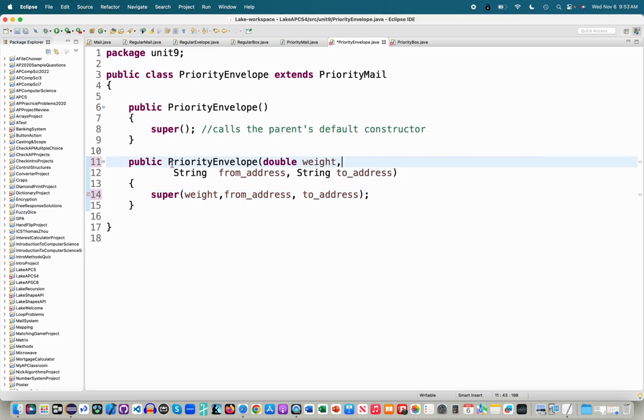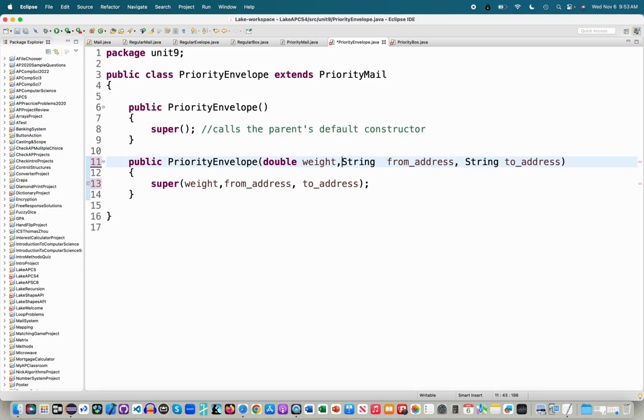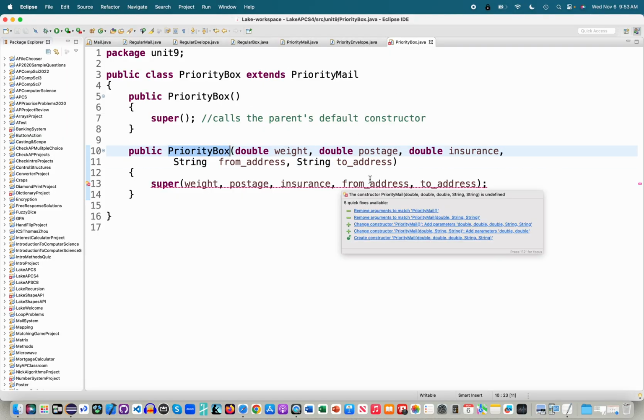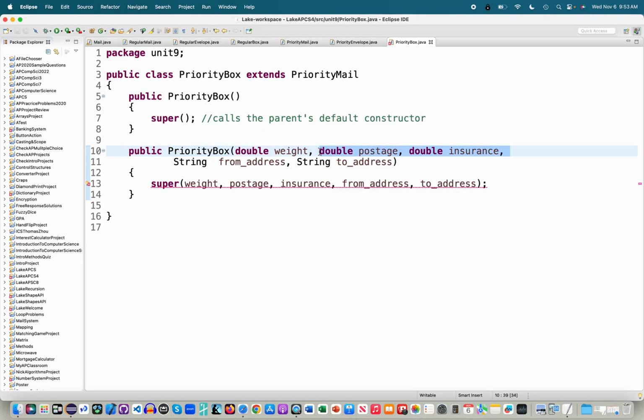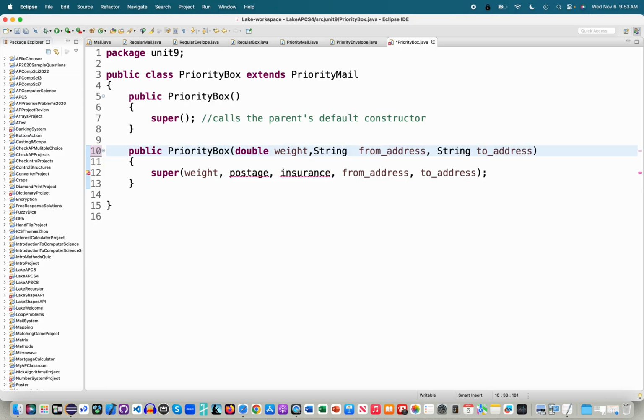I can create a new method. I can create a new way of calculating the postage, and the API still works. So I'm not storing this information. I'm calculating it. So I'm going to get rid of all this. Now, if you tell me the weight, I'm good to go. I can calculate the postage and the insurance.